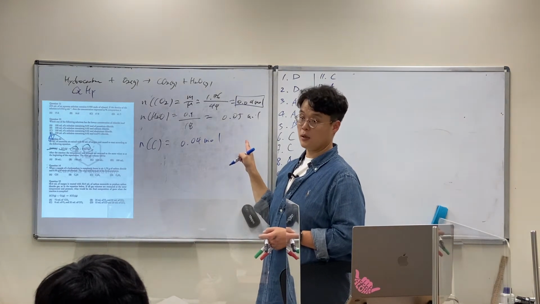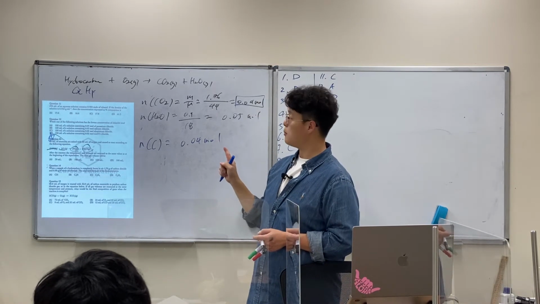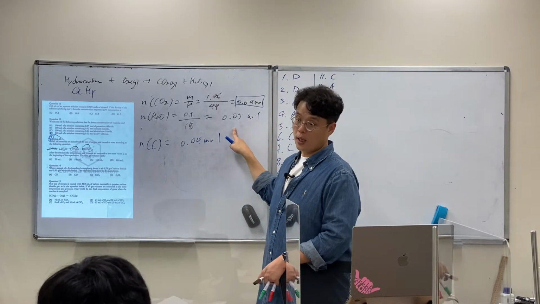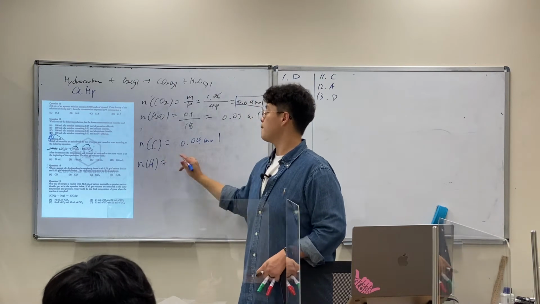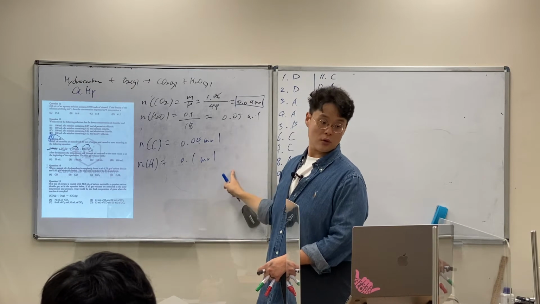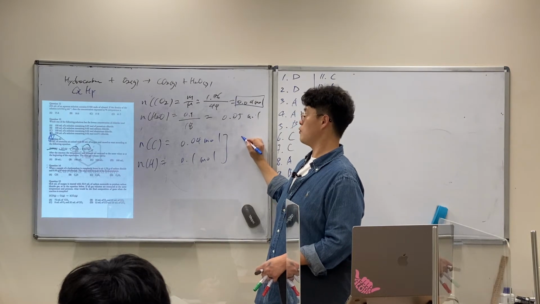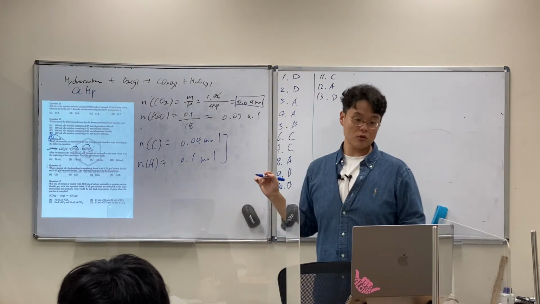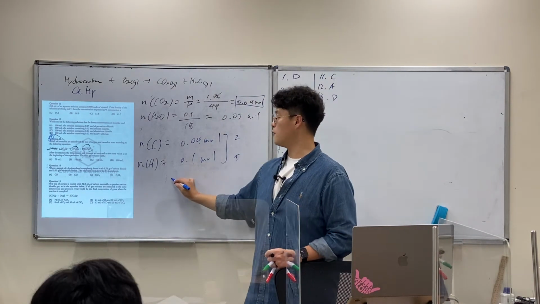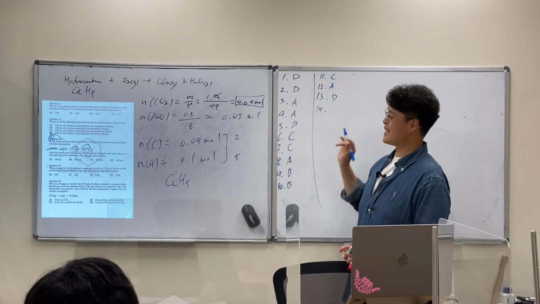Make sense up to here? Same procedure. What about the hydrogen, Brendan? Hydrogen can be determined by water. As we have 0.05 mole of water, what will be the n of H? 0.1. Yeah, 0.1 mole. What is the ratio between these two? The ratio is 2 to 5. 4 to 10, 2 to 5. Therefore, the empirical formula must be C2H5. Highlight that question too. It's not an easy question.